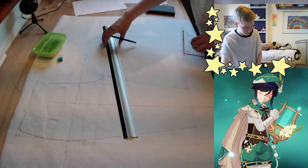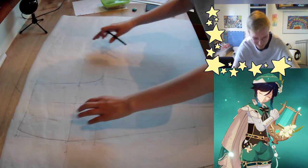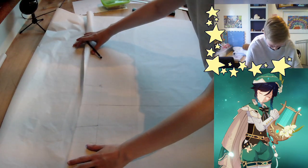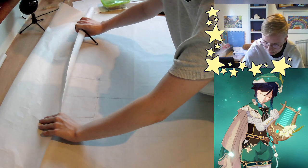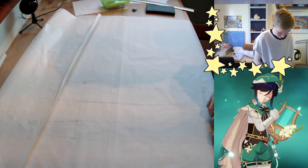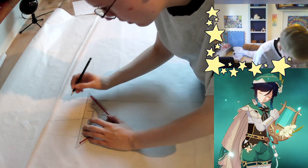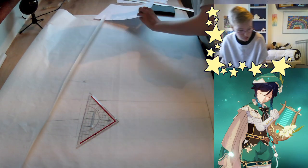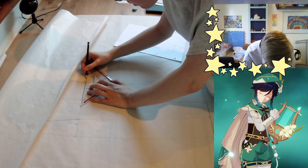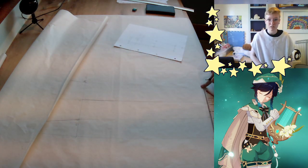Okay, so now for the other part, I'm gonna move it up again. And we're gonna draw these lines out, and that'll be 2 centimeters. This is gonna be D4. This will be D5. And then E4 and E5.